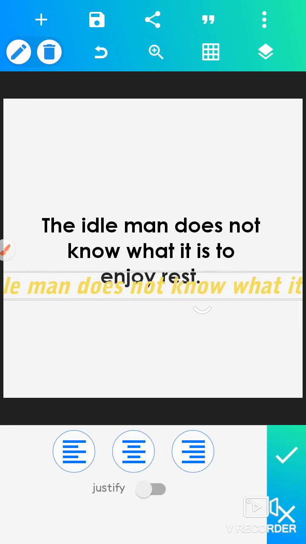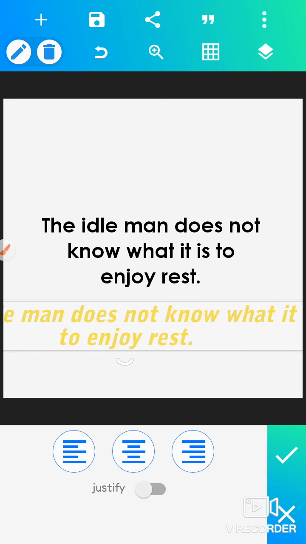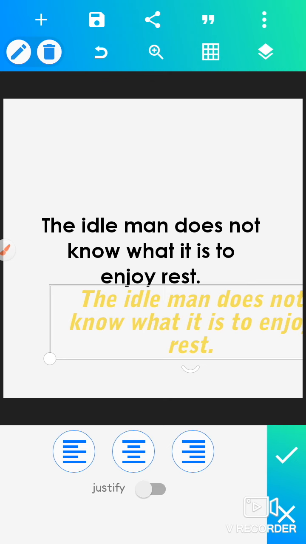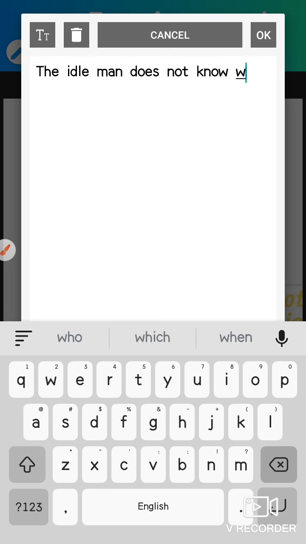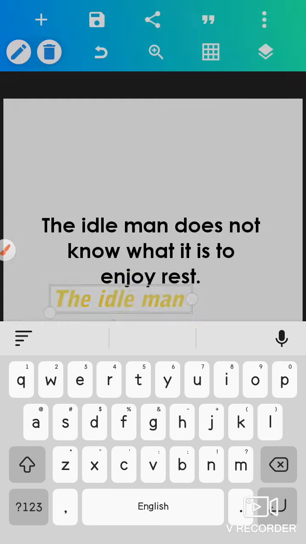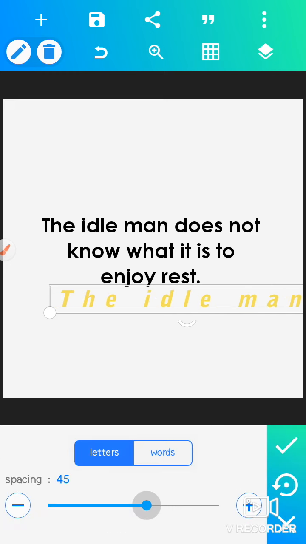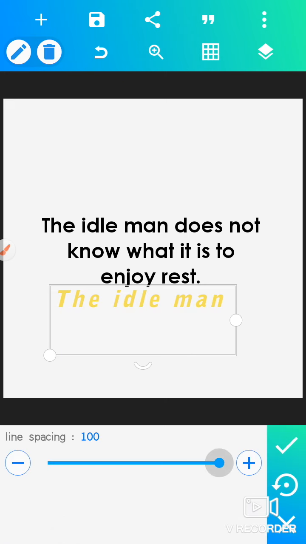If you want to give it middle alignment, right alignment, or left alignment, they are all here. Let me write something small so that you understand it better. The idle man. We have spacing, if you want to space it, letter or word spacing. We have line spacing. Can you see?